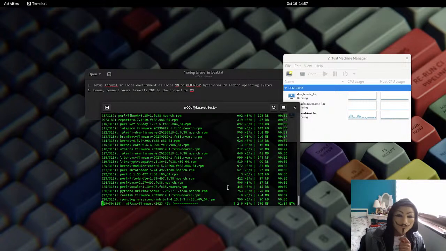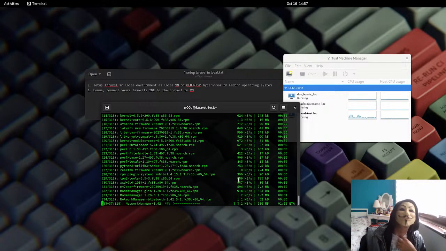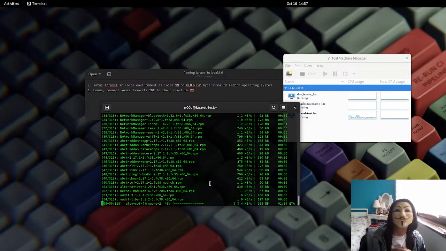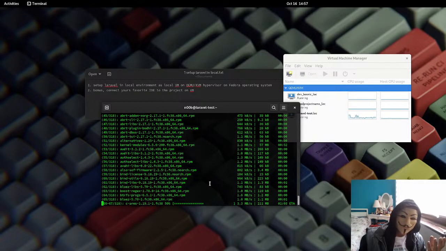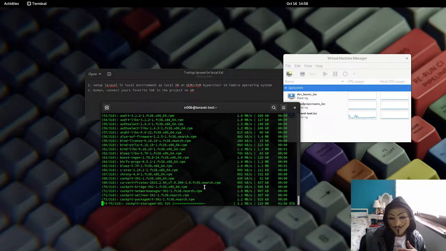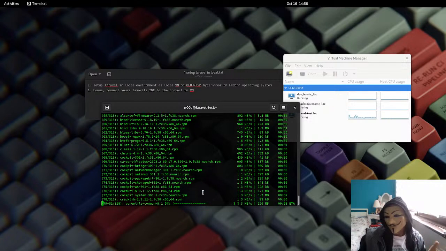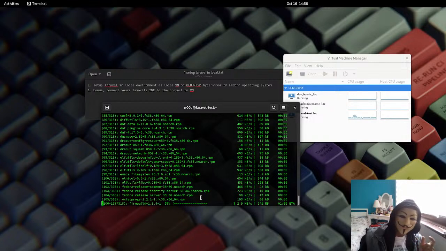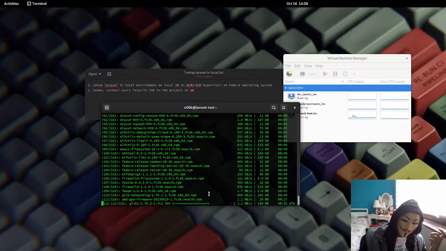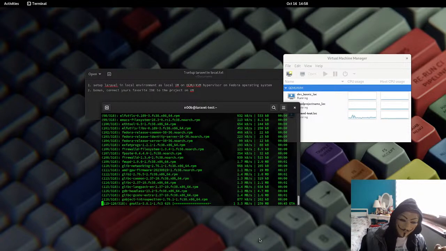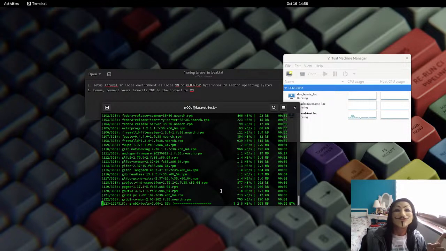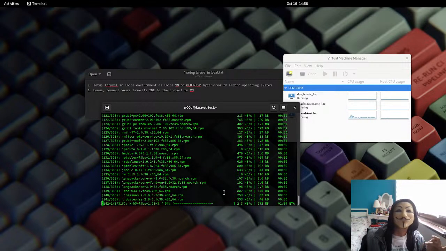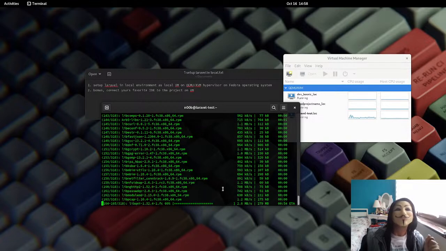Therefore, we need to specify this port to the machine. If we allow just HTTP and HTTPS, the default for HTTP is 80 and for HTTPS is 443, and we need 8000, so we need to specifically open this TCP port for incoming traffic in this firewall zone. So it's just one command.